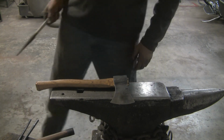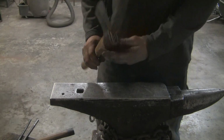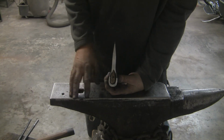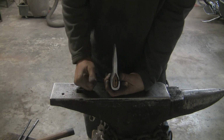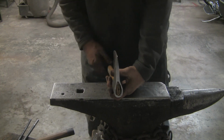I want to thank John Switzer for sharing all that knowledge with everybody out there. It was a big help. His dimensions put me right where I needed to be. I mean, exactly. I can't believe it. So I was kind of worried about that, thinking I might have to make a custom handle for it, but his dimensions for a store-bought handle are right on the money. So, man, really surprised. Not surprised, I'm really grateful actually.